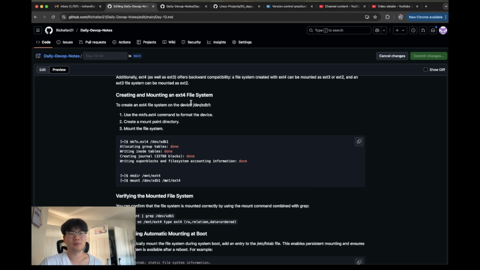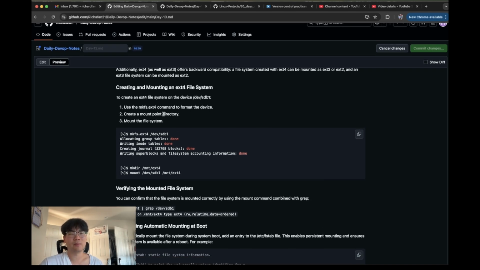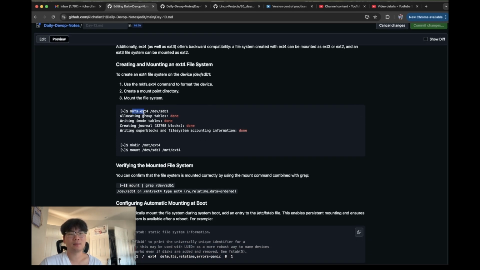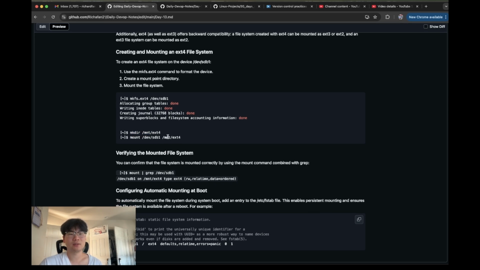So how do we create and mount an ext4 file system? As an example, we are doing it on /dev/sdb1. We'll use the mkfs.ext4 command to format the device. Next we create a mount point directory and then mount the file system. Run this command, then mkdir, and then mount it.